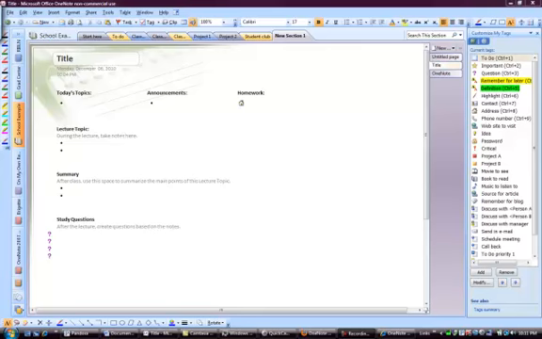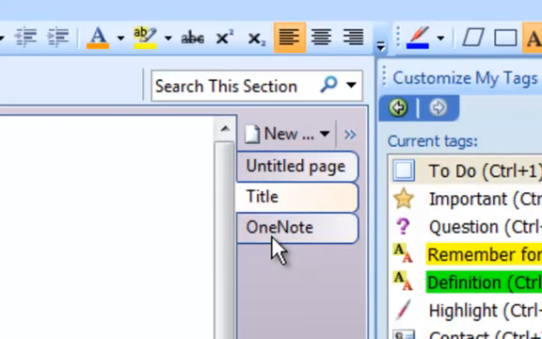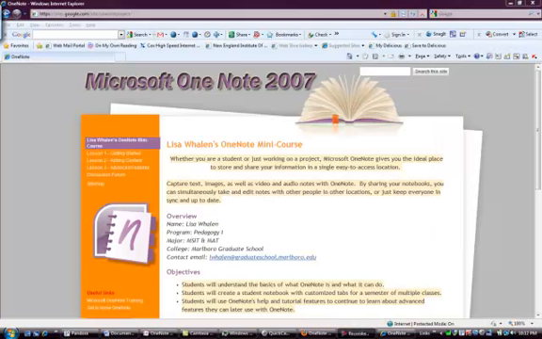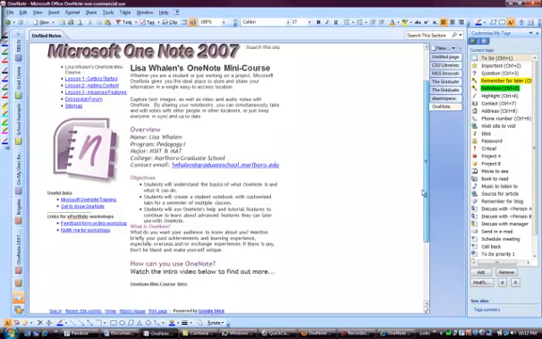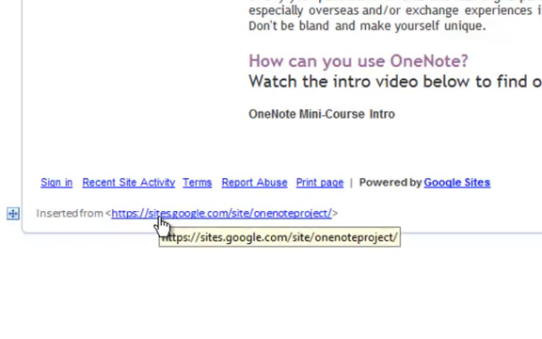Now if we go back to the school example in the new section tab, you'll notice that OneNote tab was added as a page, and this is what we had just taken from Internet Explorer. If you don't want just part of the page, but the entire page, if you don't have anything highlighted and click the Send to OneNote button, it will put the entire page into an unfiled note. So you can send entire web pages or just parts of it. But anything you send to OneNote automatically has an inserted from link with a hyperlink to where that came from.